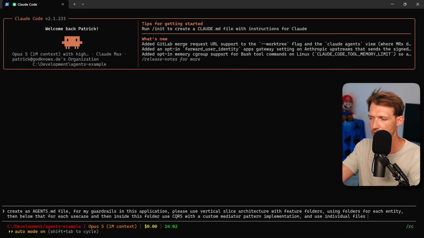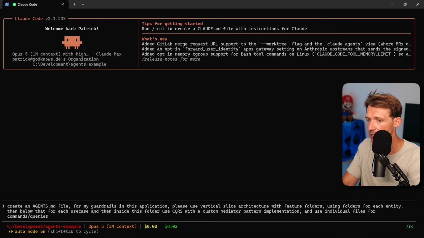If you are familiar with CQRS and the mediator pattern, you can throw everything into one single file, or you just do it like that and say, okay, use individual files for the commands and queries, for the request response objects, DTOs, and so on. In general, always use individual files for classes, interfaces, and so on.